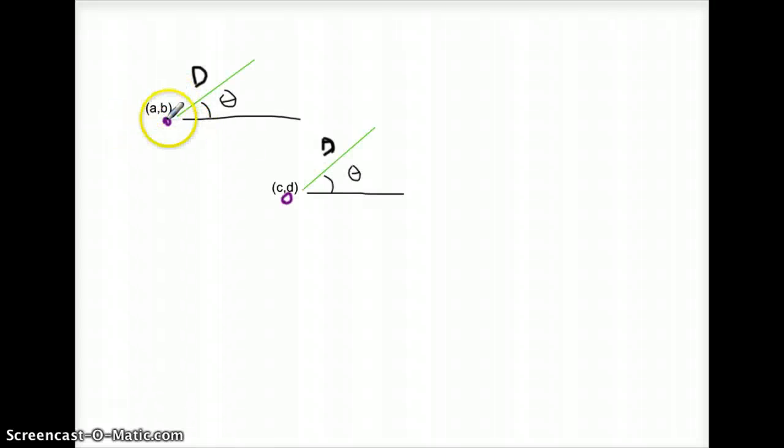Today we're going to look at EAS translations. And so I'm going to start with 2 points. This point is labeled point AB, and this point is point CD. Now for a translation, I'm going to move each point a fixed distance, which I'm calling distance d, in a fixed direction, which I'm calling theta, so it's theta degrees.